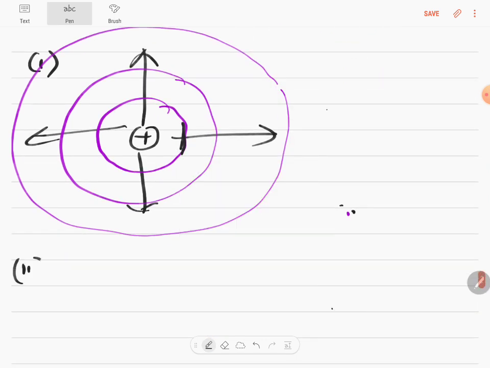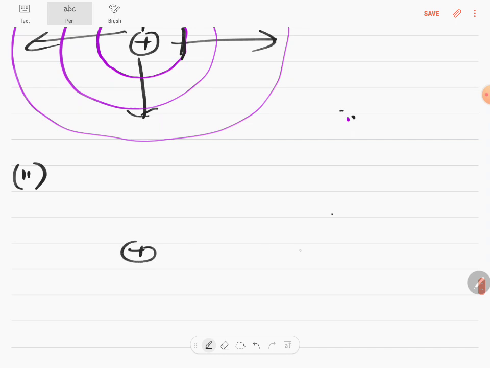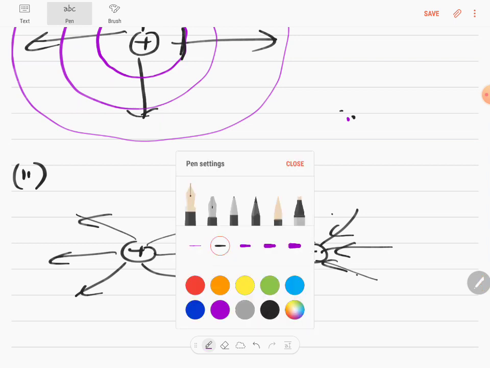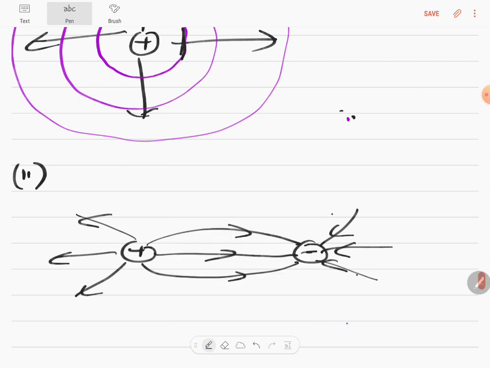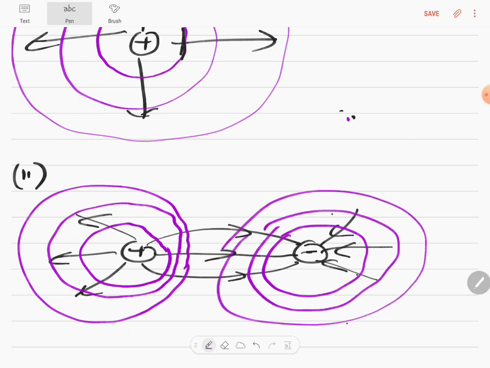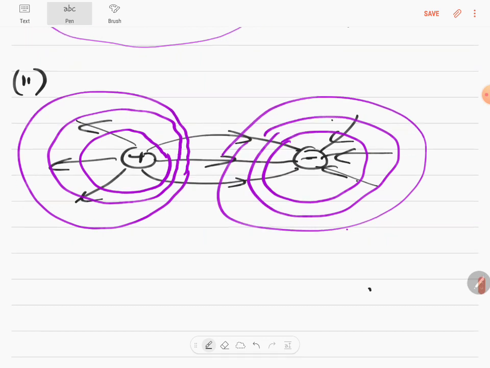The second diagram is between a positive charge and a negative charge. Let's draw the electric field lines first. Emanate from positive, terminate in negative. And so you're going to do a Gaussian surface here. It will be between positive and negative, it has to be closer. So then it has to be closer, far away, closer, far away, closer, far away. You have to do concentric spheres like this. This is how you draw concentric spheres between positive and negative.